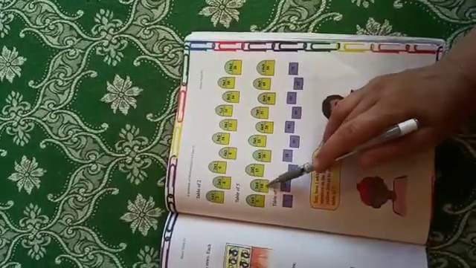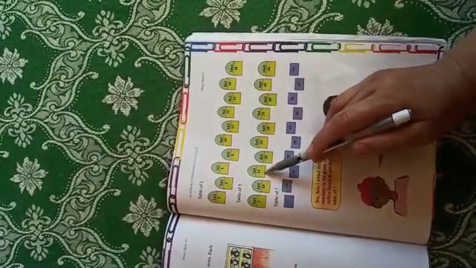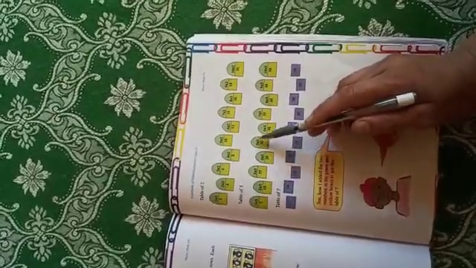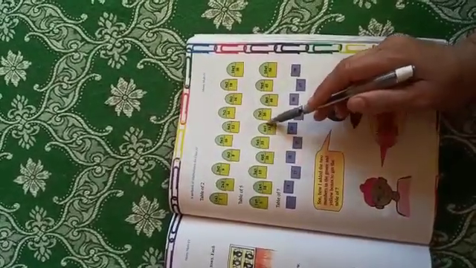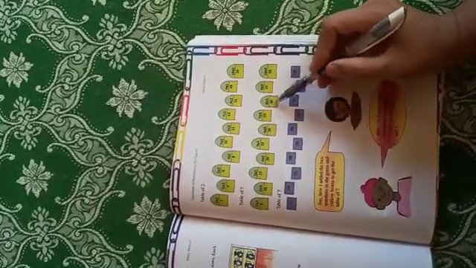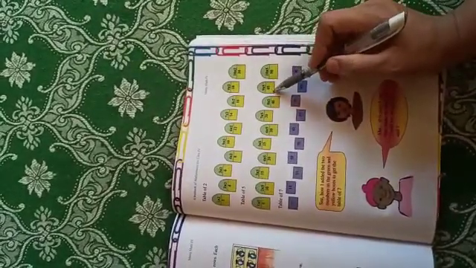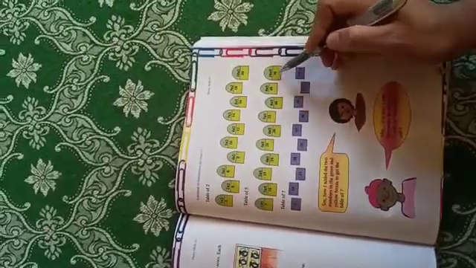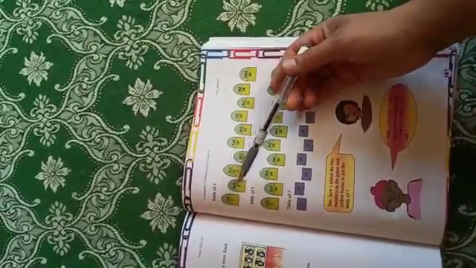Five threes are fifteen, five fours are twenty, five fives are twenty-five, five sixes are thirty, five sevens are thirty-five, five eights are forty, five nines are forty-five, five tens are fifty.